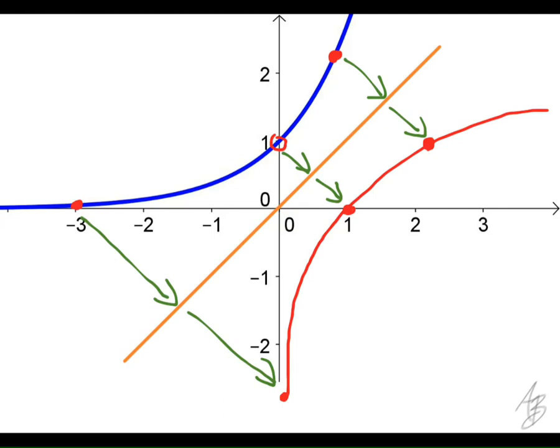How about the red function? That is the natural log function, yeah. And it could be any log function. This one just happens to be the natural log because the natural log is the inverse of the exponential function with e as the base. Okay, so we end up with a picture that looks like this.